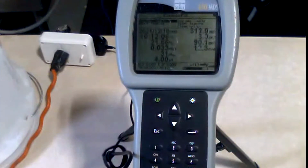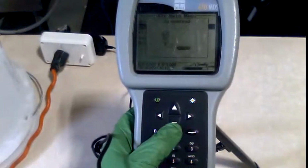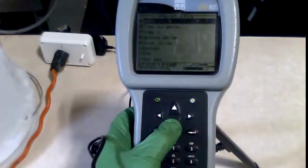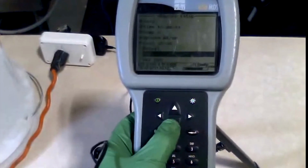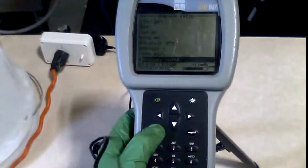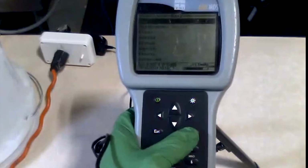I'm going to quickly show you guys how to add even more parameters if you're missing anything, because we do get phone calls about that all the time. So we're going to press the escape button here. I'm going to go into sonde menu. Now, in the sonde menu, we have report. This is going to report all the parameters that we are looking for. As you can tell in the report setup, we've got date, time, temperature, everything that you literally saw on that first screen, and there's more. If people are after resistivity, total dissolved solids, salinity, and more, we have pH, millivolts, and the list goes on. There's only so many parameters because I have so many sensors configured on my 6920. If you had different sensors, you would have to enable them through the report menu here. So I'm going to escape out of there. I want to go back into the run sequence just to show you guys again discrete sampling.